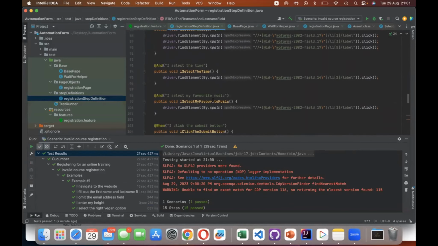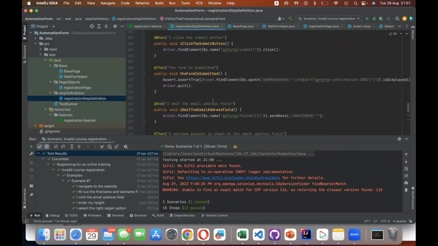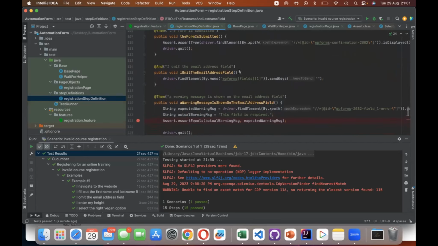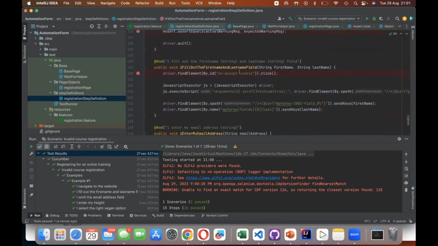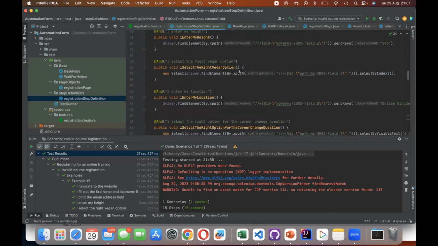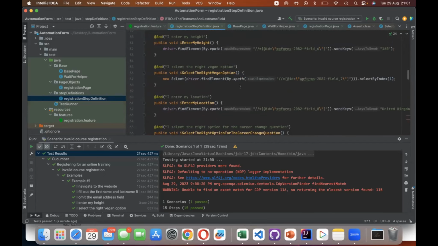We can look into the assertion as well. Yep, so we are going to look into the select and also look into the assertion part.